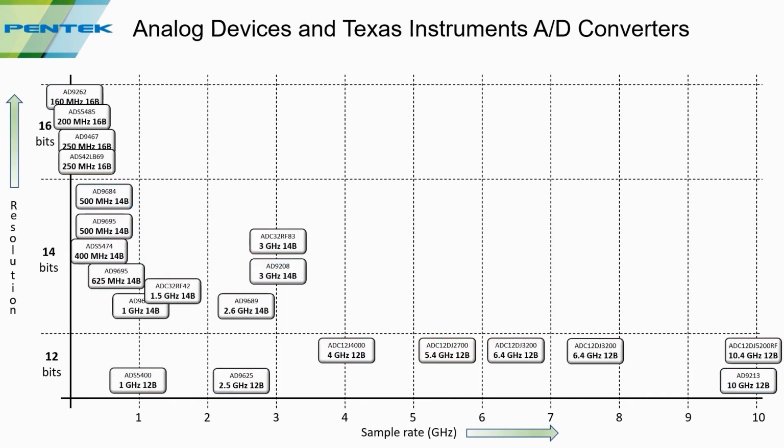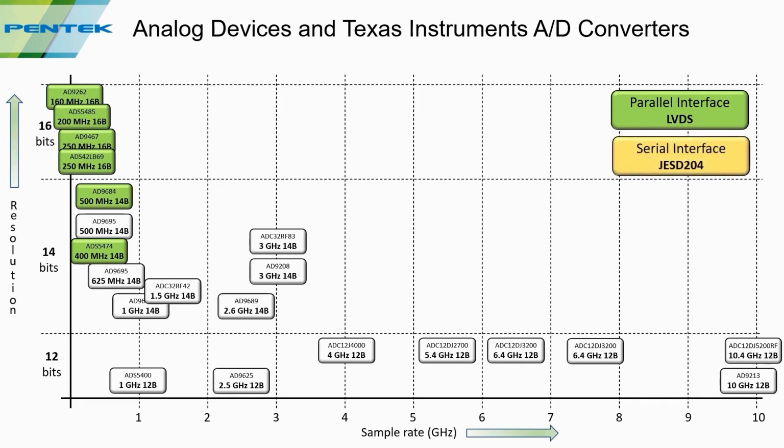But now I'd like to sort these based on the technology used for the digital interface side of these chips. So the first technology is parallel interfaces. In this case, or case of most of these converters, or all of them, LVDS. If I color code these, you can see which converters are using parallel interfaces. The next is a serial interface, and currently JESD204 is the most popular protocol for those interfaces. So let me plot those. And what you clearly see is as the sample rate goes up, JESD204 is the favorite interface. And we'll take a look at why that's true in just a minute.